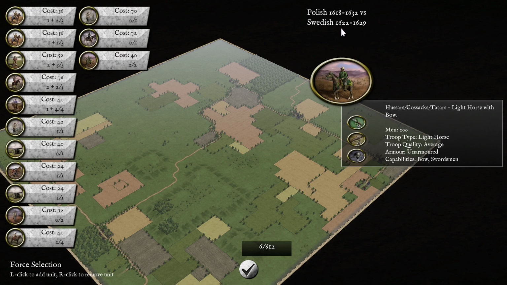So this is the Swedish army before the 30 Years' War, or at least before Swedish involvement in the 30 Years' War. So it's got salvo foot, but it's not all superior. It's got horse, but no veteran horse. It's got Hakapelita, just one unit. It also has cuirassiers and arquebusiers, so more vulnerable cavalry.